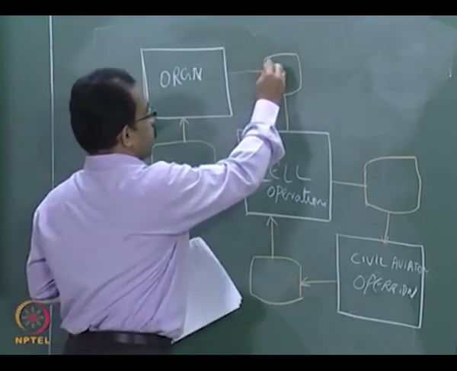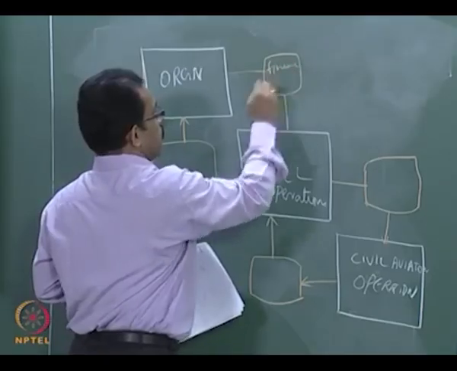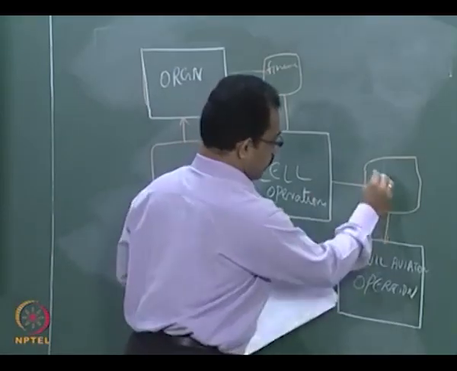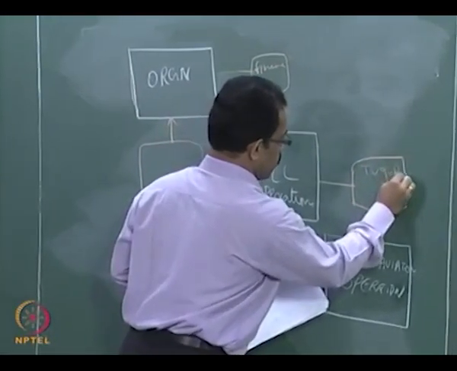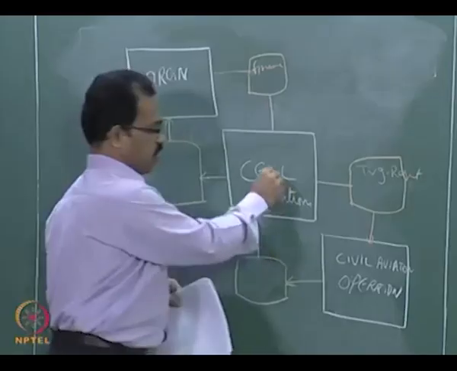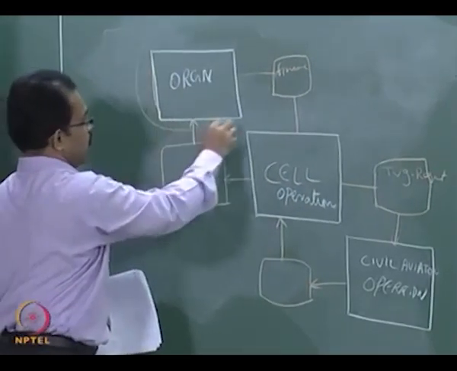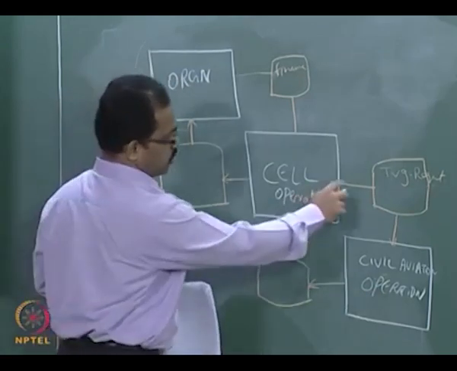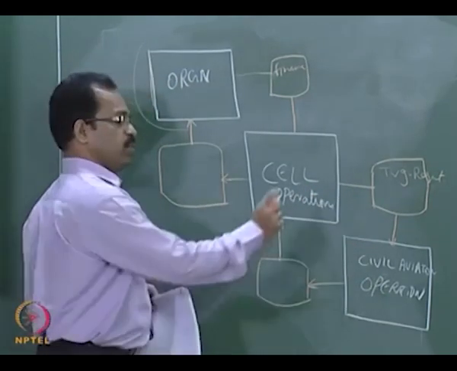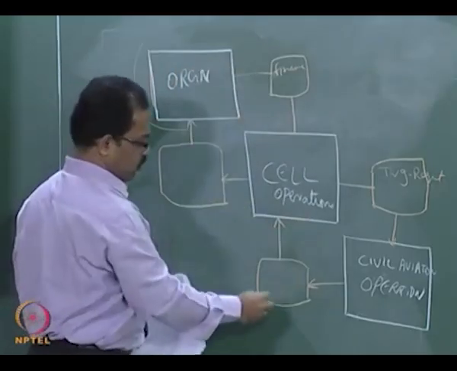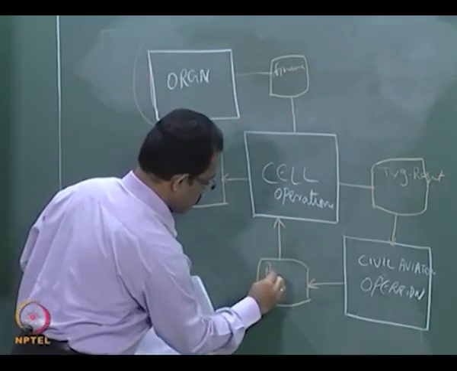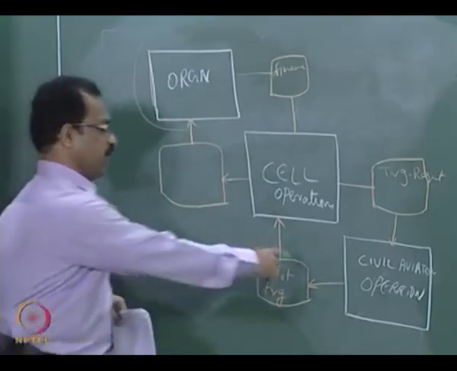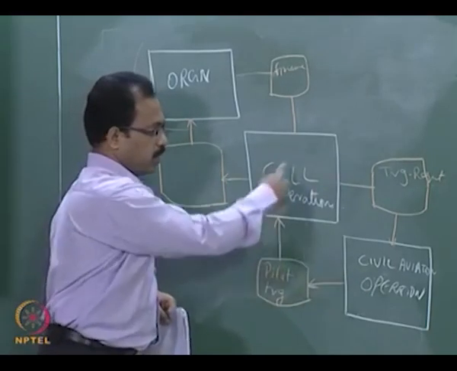So here basically the finance and all other help were provided by the organization for the cell operation, and here the training requirement and all other requirements were managed by this operation only. So you can see that this particular organization had no direct link with this civil aviation operation, or the interaction between cell and civil aviation operation was totally independent of this organization. And similarly the output was the pilot training. So pilots were trained using the civil aviation operation, and they were getting into this loop only.